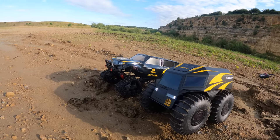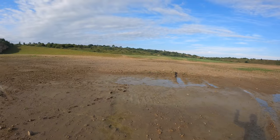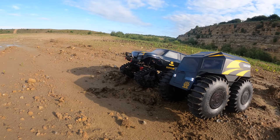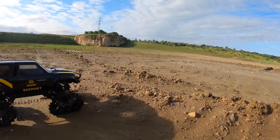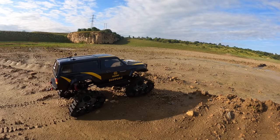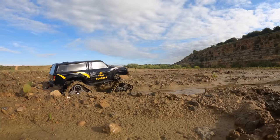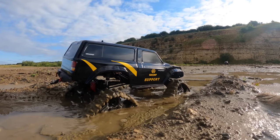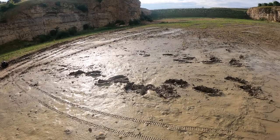Here we go then, Sherp versus TRX4, Traxx TRX4. Not as muddy as it was the other week, but gonna make our way over there. I think we're gonna take the TRX4 first. Let's go. It's just a bit thick and sticky at the moment, and then it gets a little bit looser over there, I believe, but. I think I'm gonna probably get stuck. Three S geared correctly for the Traxx. Ideal. You can see where I've been.